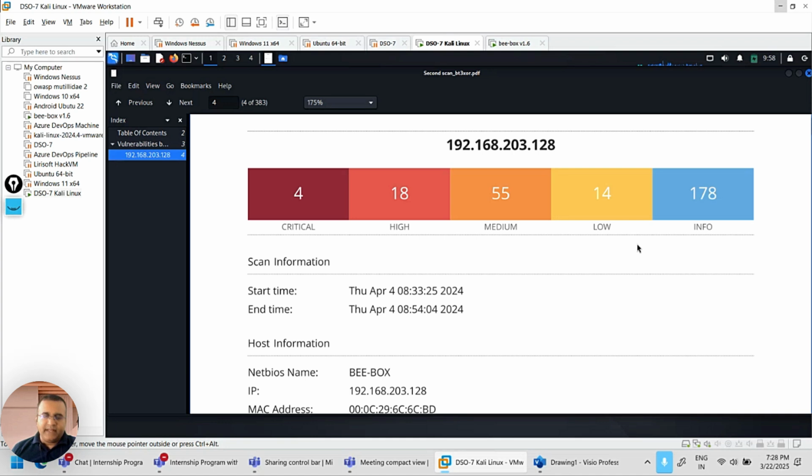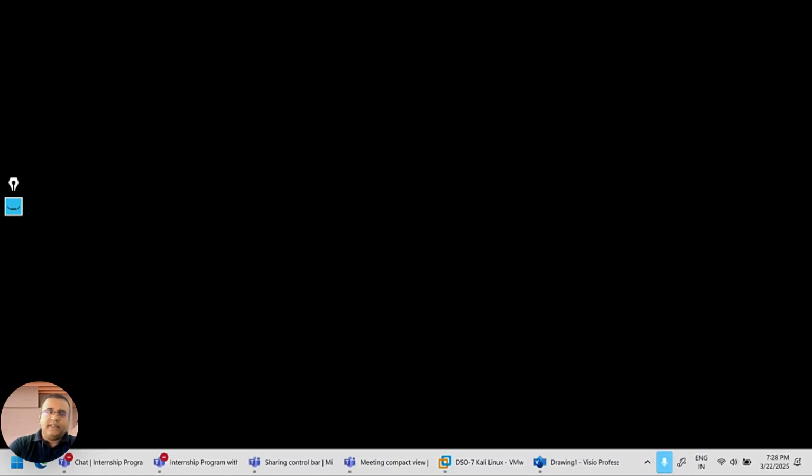The main reason is that organizations would have patched their systems on a regular basis and things like that, right? So if you're someone who is regularly scanning and fixing the vulnerabilities, this is going to be very, very small, probably 1 or 2, maybe 10 maximum in some cases. If a new vulnerability comes in, it keeps on showing up. All right? So the tool used for doing this is the expensive tool.